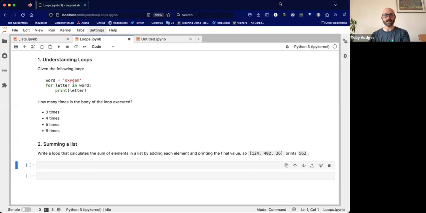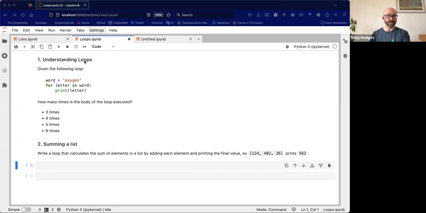To help you get back into the zone, I suppose, for writing code in Python, I've got a couple of exercises for you to do to refresh your memory of for loop syntax and working with lists in Python. So I've put both of those exercises on the screen here.